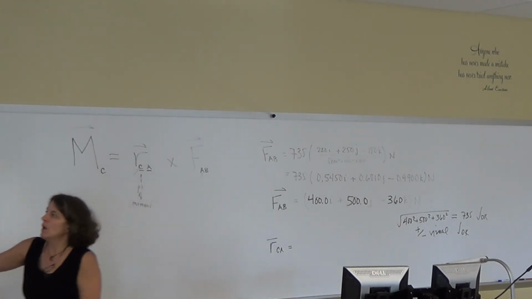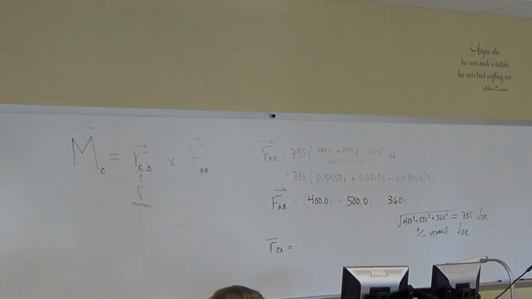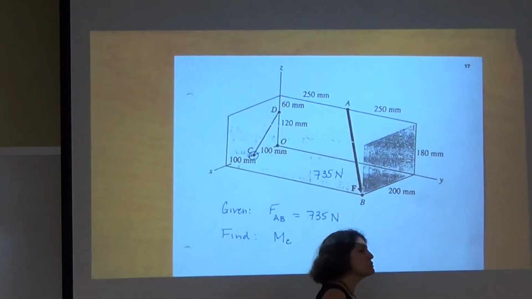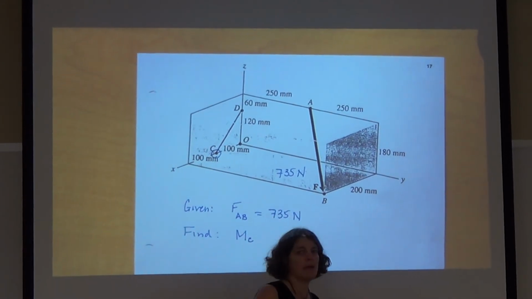Whether I go RCA or RCB, if I cross it with AB, I'm going to get the same exact value. And I'll give you something on Tuesday that shows that you could actually have done it two ways. But for me, I always want to be consistent, so I always do it to the tail of the force, because typically you don't know where the second point is. They don't give you information maybe on the second point. So the tail is always the one that we're coming from, and we usually know the information on. Okay?